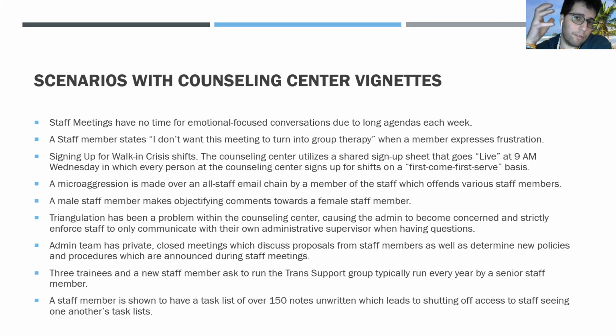But if a task is going to involve admin discussing a topic that involves, let's say, the group program or the master's level intern training, then we should invite at least the person involved in group programming, maybe the other people affected by that, like an open invitation to a space. Maybe admin meets at the same time and day each week, and then everybody can be cognizant of having that be a desk hour. In case they need to attend the admin meeting, they can use that writing time that they would normally have to attend part of it that involves them, so that you can feel seen, you can feel heard, you can speak and advocate for your needs.